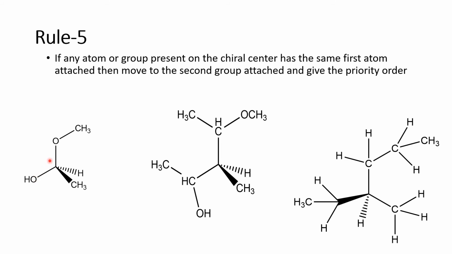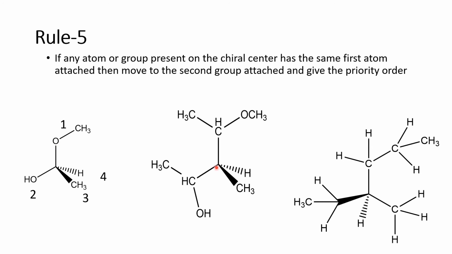Okay, so whenever there are same atoms attached to the chiral center, then you cancel them out and go to the next atom attached to the molecule or the group. Here we can see that this is oxygen, and this is also oxygen. Now we go to the next atom attached to the oxygen, that is CH3. Here the oxygen has the hydrogen. So the atomic order priority is CH3, because carbon has a higher atomic number than hydrogen. Therefore, we give this priority 1. Okay, so this is number 1, 2, 3, and 4.